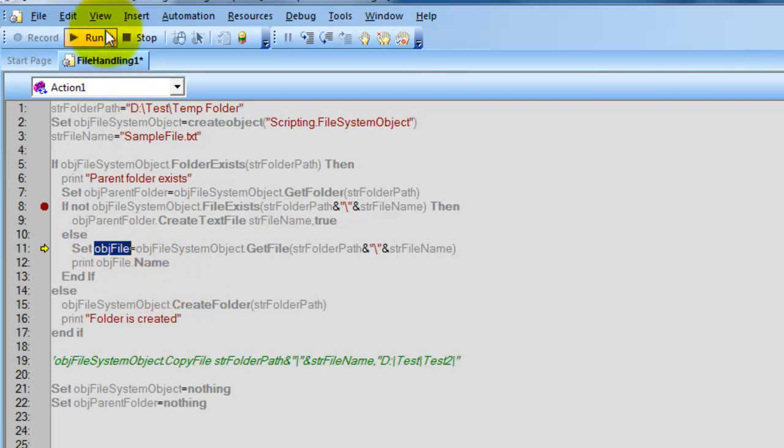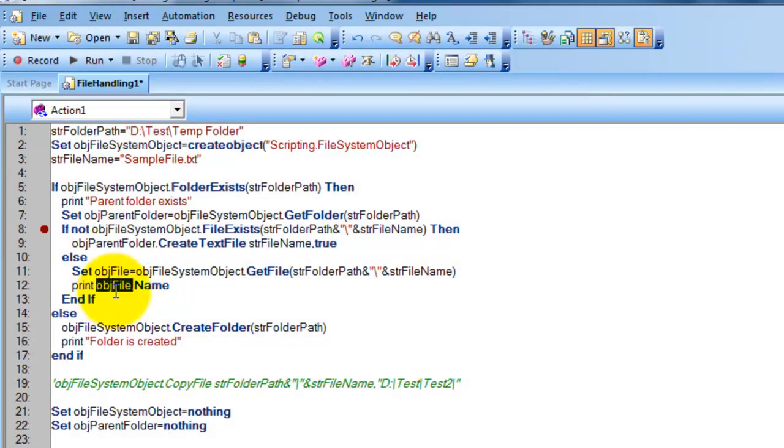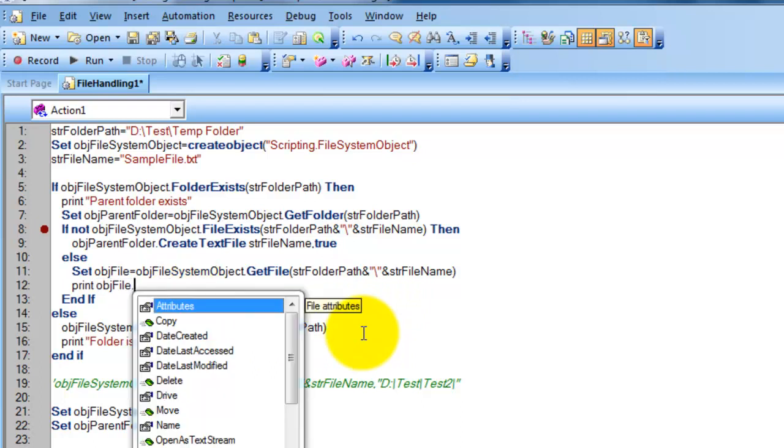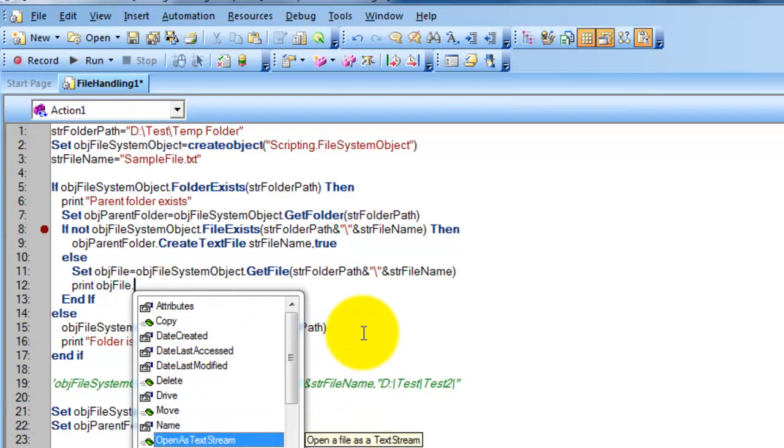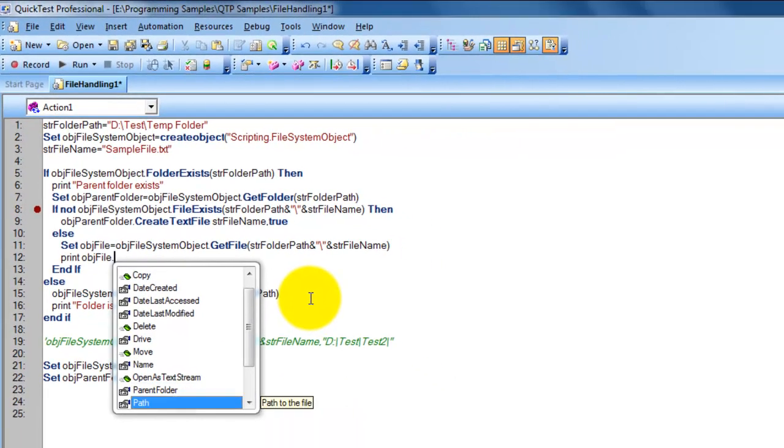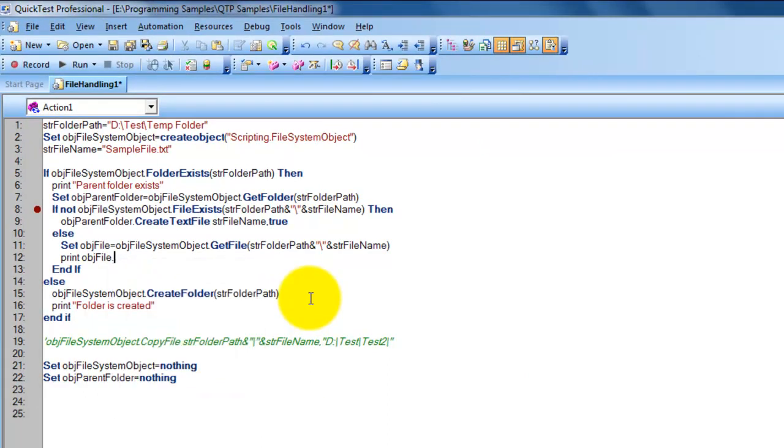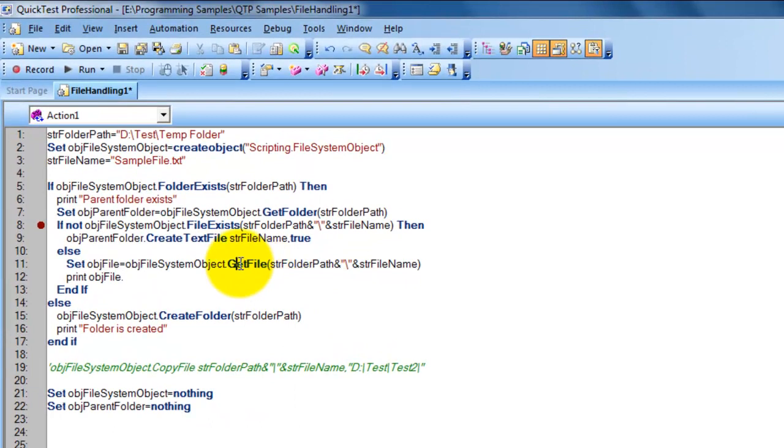As you can see here, it will have its own methods and properties available: attributes, copy, date created, in which drive it belongs, what is the name, open as a text stream, what is the parent folder, what is the complete path of it. So all these methods are available by creating a file object using get file.